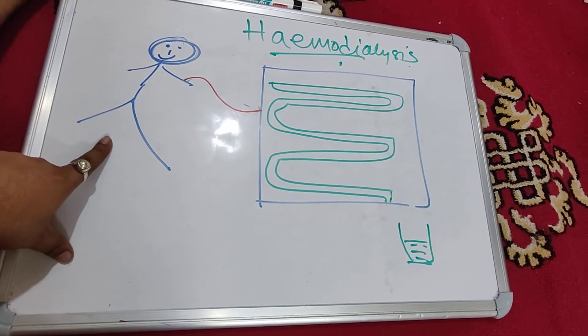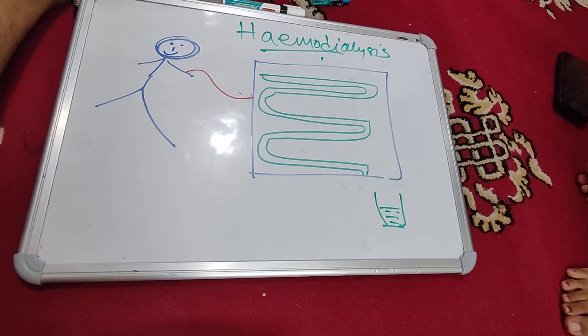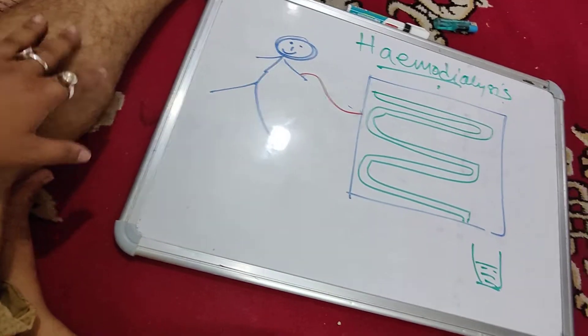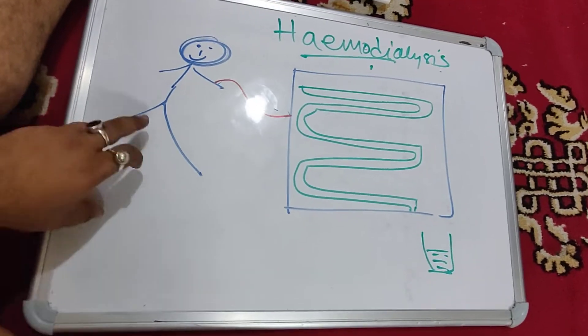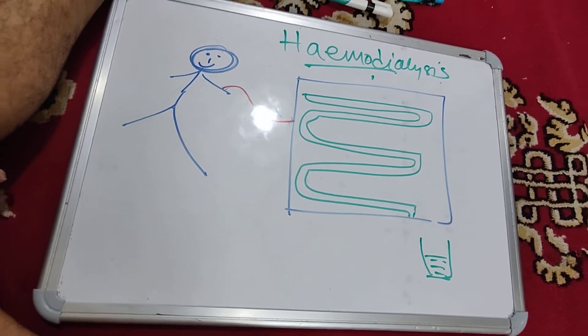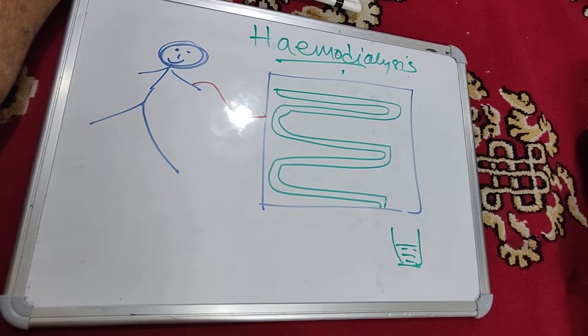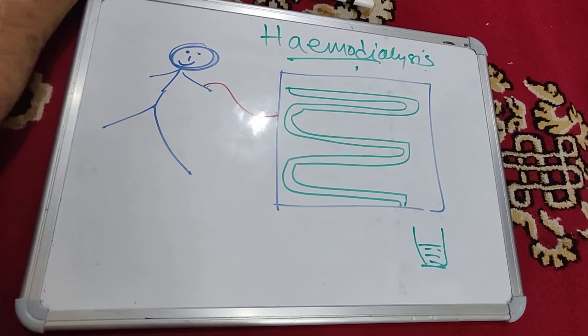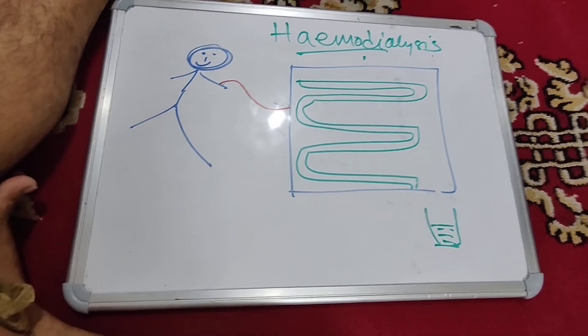What will a person do if the kidney is damaged? If the kidney is damaged, the nephrons are damaged, so blood is not purified and waste products accumulate in the blood, which can be fatal. The treatment for this is hemodialysis, which means dialysis of the blood.